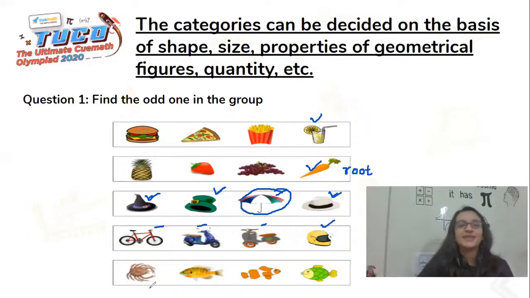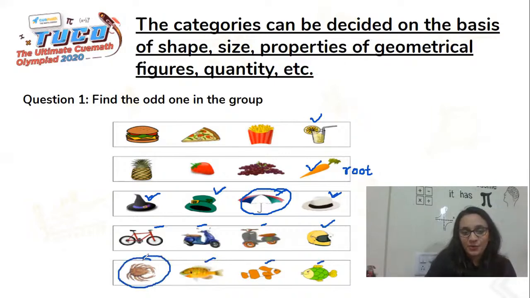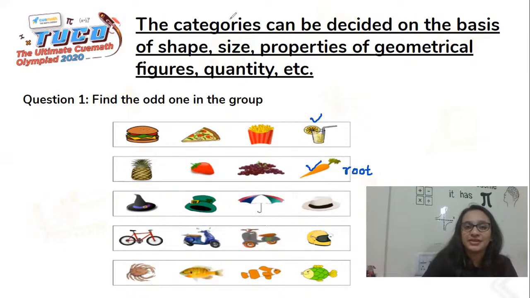Going to the next set, it's very, very obvious here. You see, those are all some sea animals, sea living beings. And the three of them here are fishes, whereas the first one is the crab. And so the odd one out here is the crab. Hoping that this one was an interesting one, a lot colorful here, and you all have understood. We'll move on to the next set of questions.